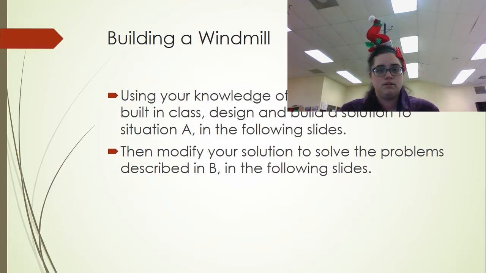So building a windmill, this was sort of the way it's set up in the PLTW content. This is how it introduces it. It says, using your knowledge of the mechanisms that we've built so far, or seen so far in y'all's case, design and build a solution to situation A, and then later it tells you about situation A. Then you're going to modify your solution to solve a problem described in situation B, and that's coming up.